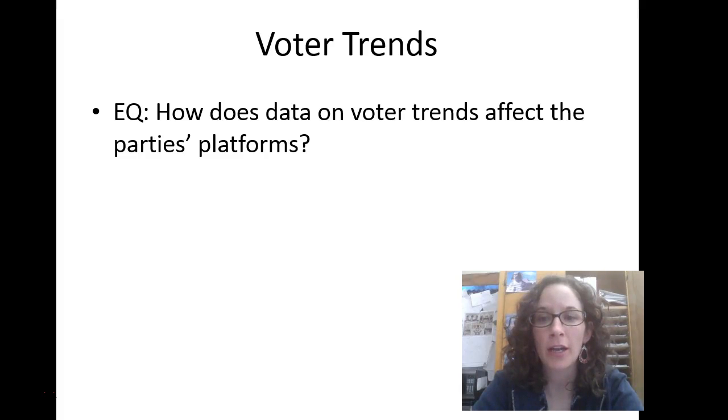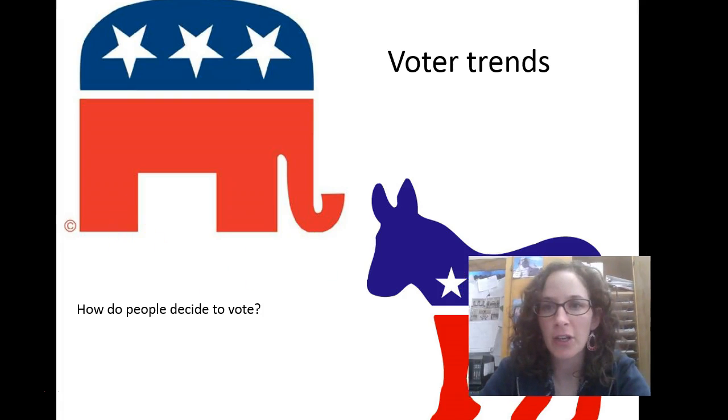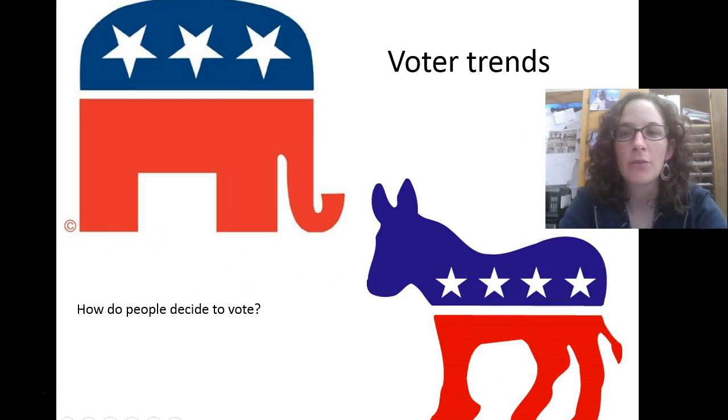So we're going to look at the trends, because that's important for them to actually get votes, win elections, and fulfill those promises that they make. A little bit, though, in case I have gone too quickly through this, as we're talking about Democrats and Republicans, these are the mascots. The elephant represents the Republican Party, the donkey, the Democratic Party.